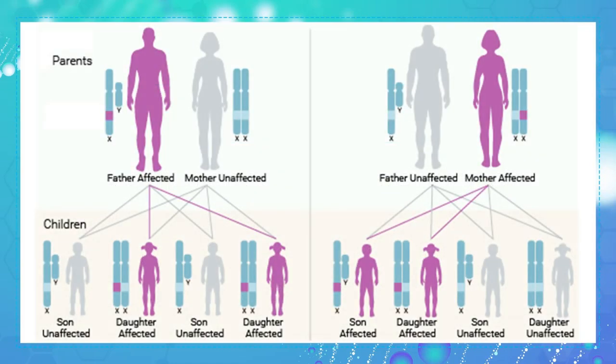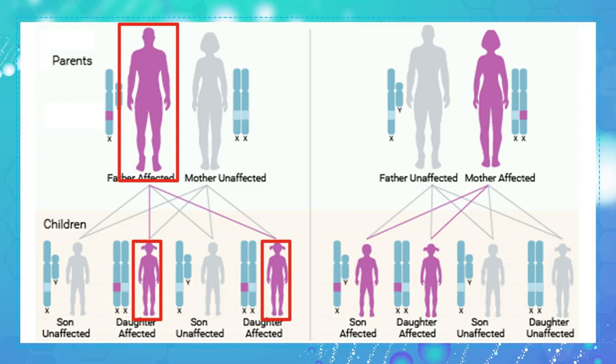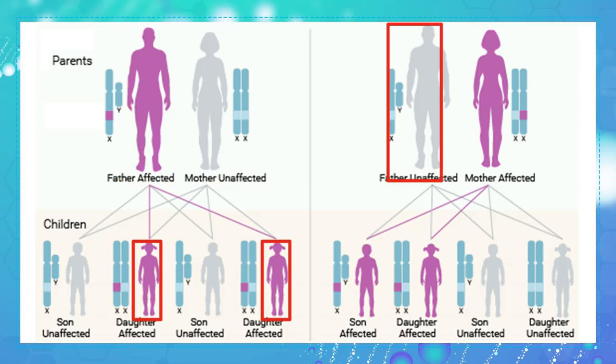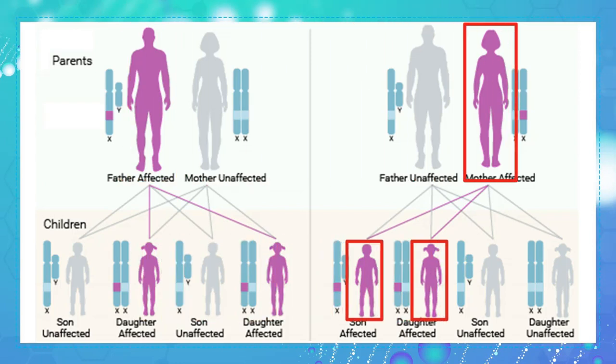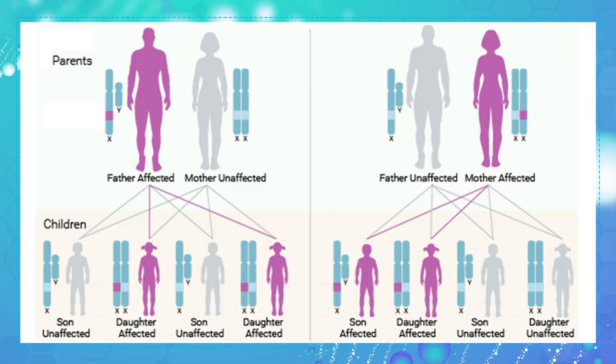In this example about a dominant sex-linked disease, notice that when the father is the affected parent, all the daughters are affected. But when the mother is the affected parent, both boys and girls could be affected. This difference in the results suggests that the gene responsible for the disease is sex-linked, because if it was an autosomal gene, then it wouldn't make any difference if the affected parent was the father or the mother.